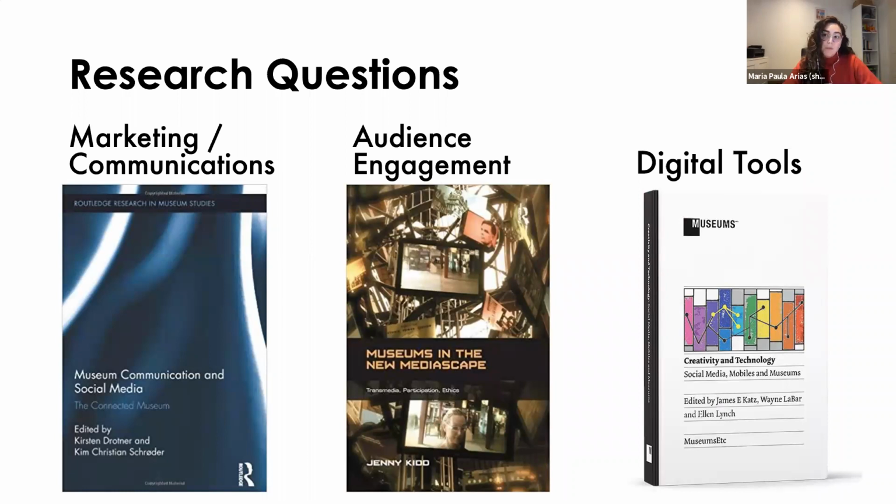So the first step in your research process is to consider what your research question will be, or what exactly you want to know through your project. What are you trying to get at? This will help guide your decisions in your literature review, your theoretical framework, and your methodological approach. Two of the most frequent starting points are: why do museums use social media, and how do museums use social media? There's a lot of literature on these subjects, but it tends to be divided into three categories: using social media for marketing, as a channel to engage audiences and visitors, or as a tool in an institution's technology arsenal.